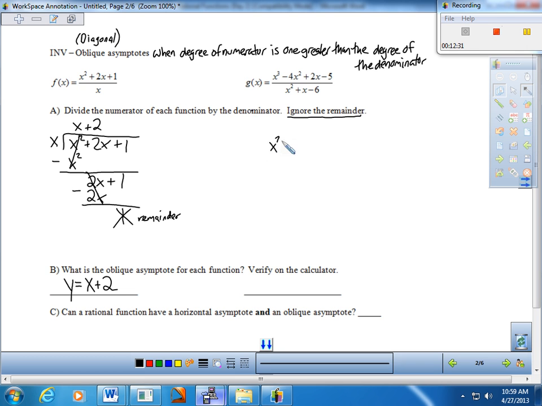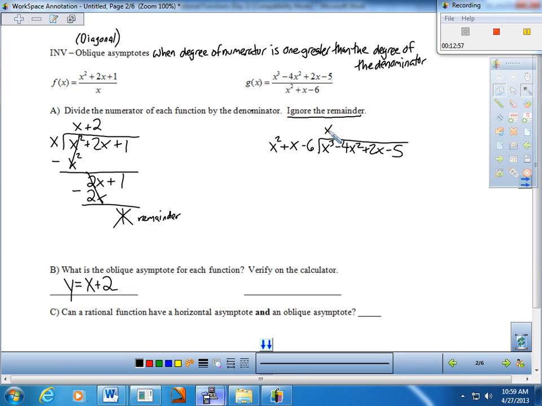So divisor is the denominator. Dividend is the numerator. Now, this doesn't look pleasant, but let's see if we can pull it off. So again, good review on some long division there. And remember, focus on the leading term in the divisor, the leading term in the dividend. So how many times does x squared go into x cubed? Well, it goes in exactly x times.